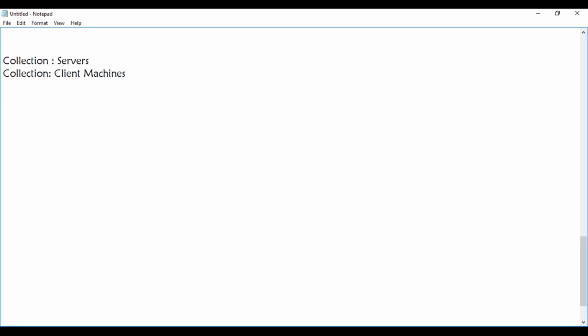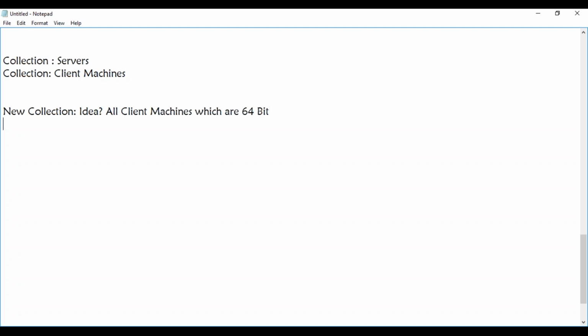Now you are creating your own new collection. What is the idea behind creating this collection? The idea is you want all client machines which are 64-bit.